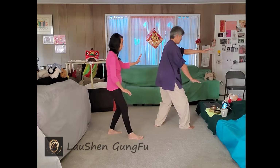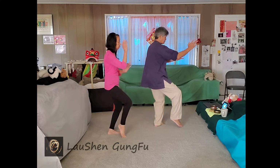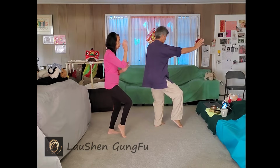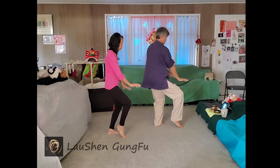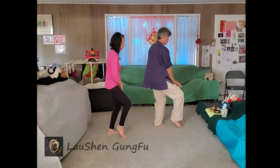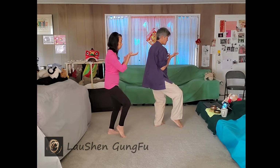Left hand opens up. Right hand circles up. Right foot free. Turn the waist to the left, palms face front. Wipe down in the center. Drop the shoulders and elbows. Right palm circle up and lift. Step up.